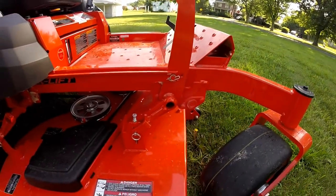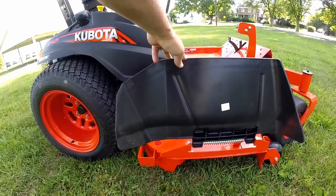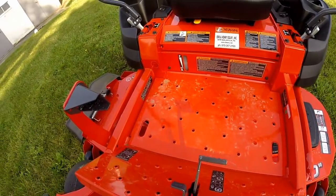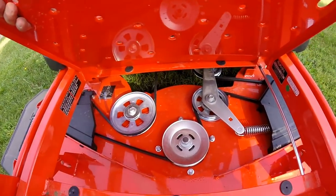On the right side of the mower deck, you have your mower flap. You can lift this up out of the way — it is spring-loaded — so you can get on and off your trailer or in and out of the shed. A nice feature on this machine is that the foot panel is removable. You can lift it up and get right in at your spindles, your belt, and clean your deck.